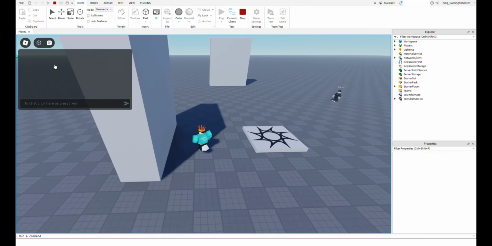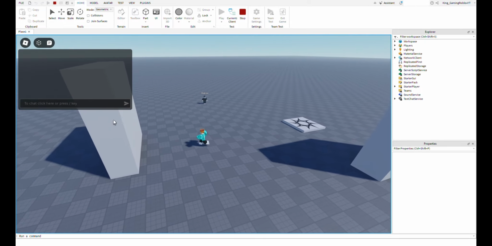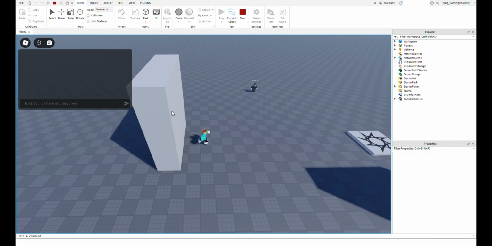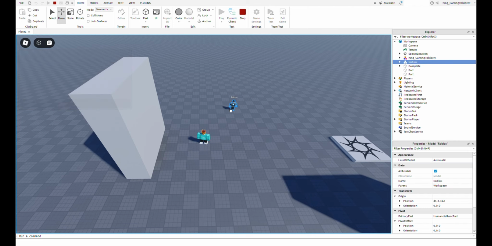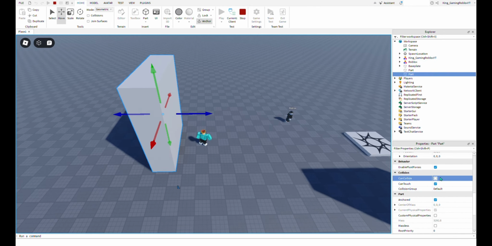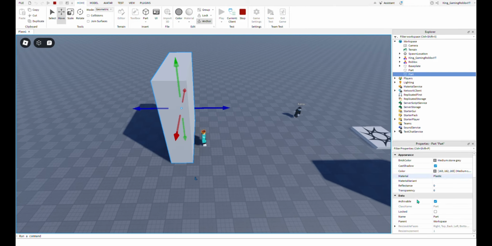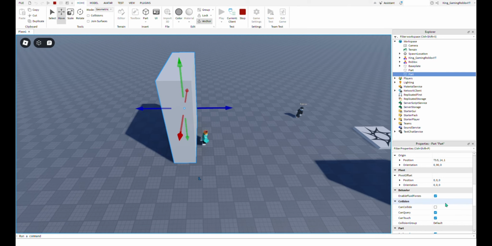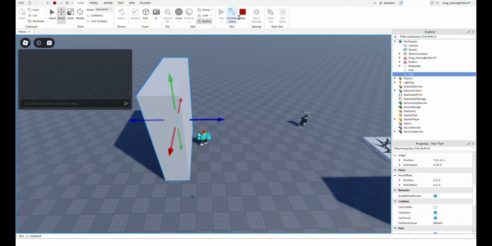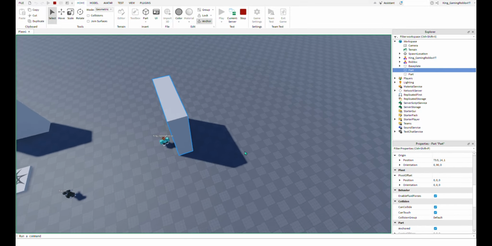So, as you can see, both of these walls cannot be walked through. They're both collidable. I cannot walk through them. Even if this player wanted to walk through it, they could not. It just blocks them from walking through it. But right now I'm on my client and I can set this to false. CanCollide is set to false, allowing me to walk through this. But if I click on server, CanCollide is set to true.